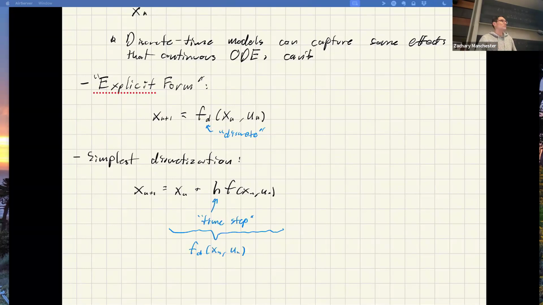And you know what this is called? It turns out there's like 3 different versions of Euler, though. So this one is called forward Euler. Forward Euler integration is what this is usually called. Okay, simple enough. So now we're going to go do this on our favorite nonlinear system, the pendulum.